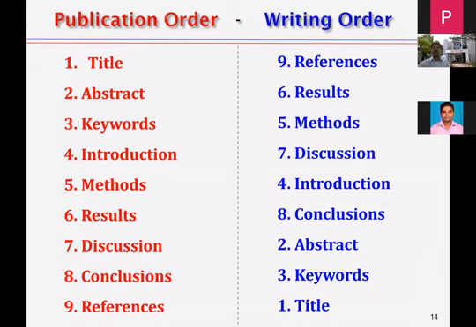And if you see publication, the left hand side I put in red color. This is the order you see: title, abstract, keywords, introduction, method, results, discussion, conclusion, acknowledgement, references, and then supporting information. Nowadays there is also a graphical abstract, highlights, and so on. But when you write the paper, you cannot go in this order. You start with references. Any paper, if you want to write it nicely, starts with references. You collate the references you are going to read, read about them, highlight and note down, and then you put your results in a crude way, then method, then discussion. Anyway, I will tell you a little later on this.